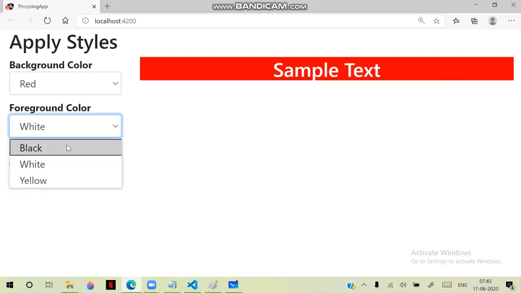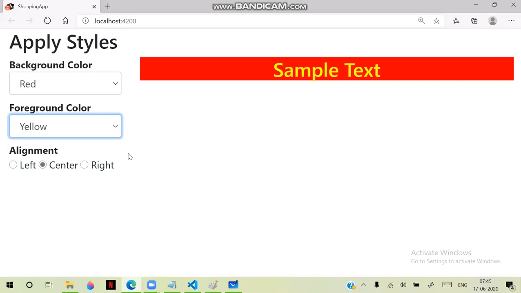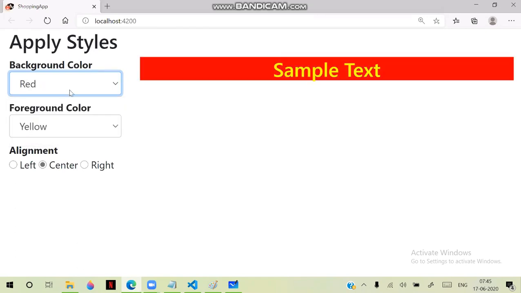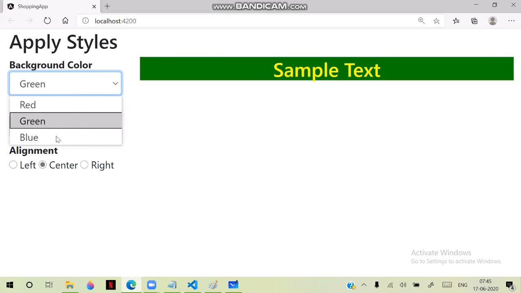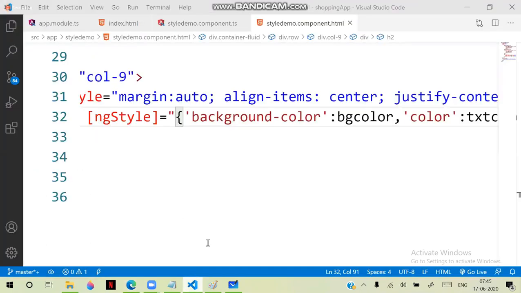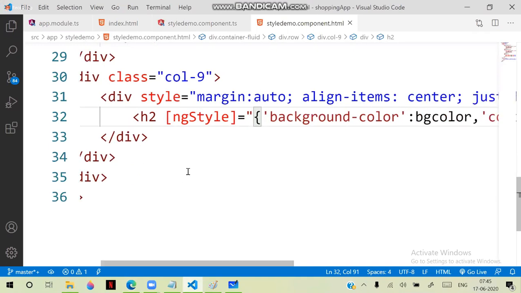When I choose this, the colors will be defined there. Different background colors are applied here. So dynamically we are accessing the values and applying them. The intention of style binding is to apply the styles inline, because inline styles are faster, and if reusability concerns are not there, it is better.